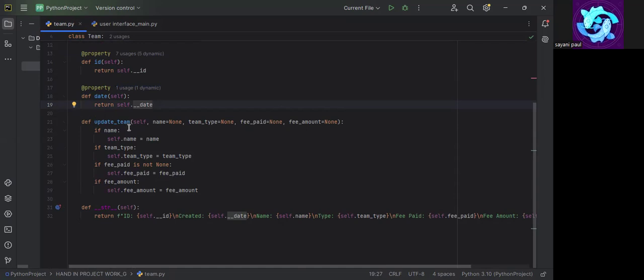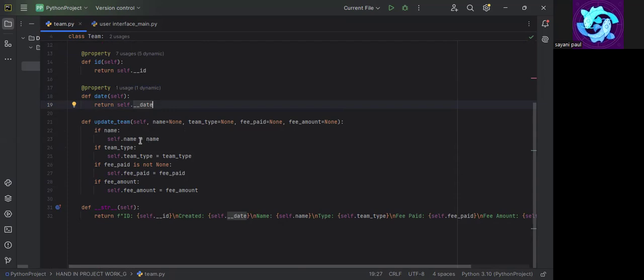The next method is the update_team method. What it is basically doing is updating a team's information. This method updates selective attributes of the team, and it uses optional parameters, meaning the user can update any field while leaving others unchanged.